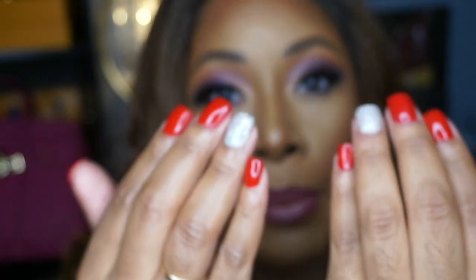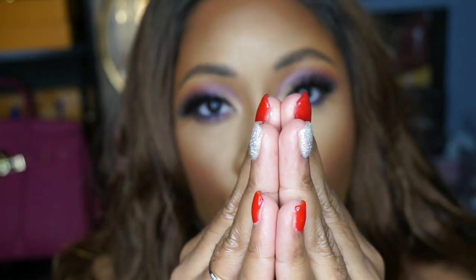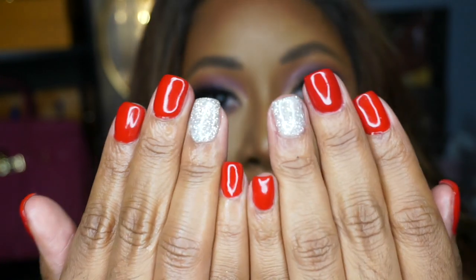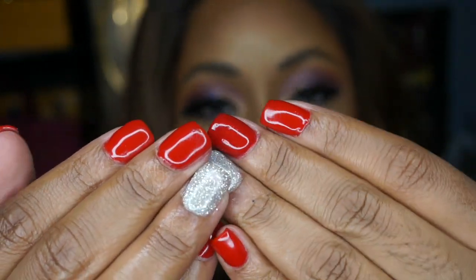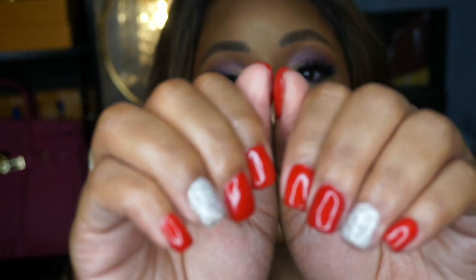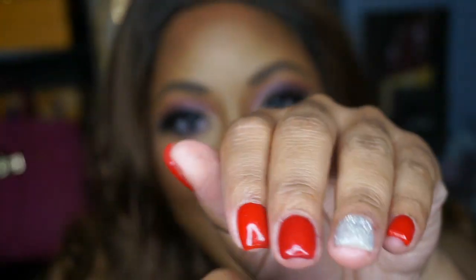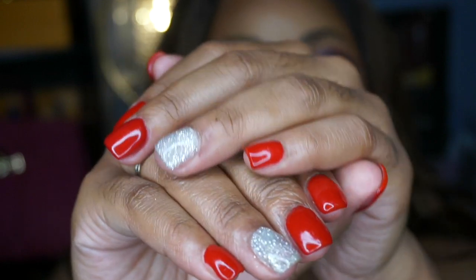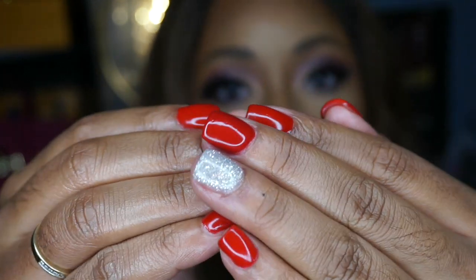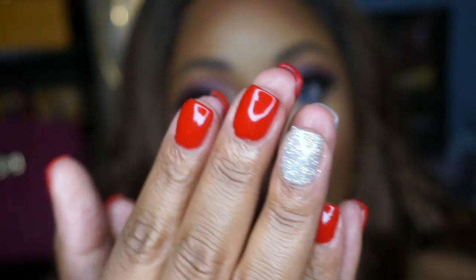This is my first time using this kit, but I'm gonna go ahead and get into the video and show you the kit and show you how easy this is. You can do this. You can do this at home yourself, honey. Talking about bougie on a budget, girl, do your own nails at home. Killing it. We killing the game, girl. Yes, I am loving my little dip powder nails. This is amazing. I am so proud of myself.